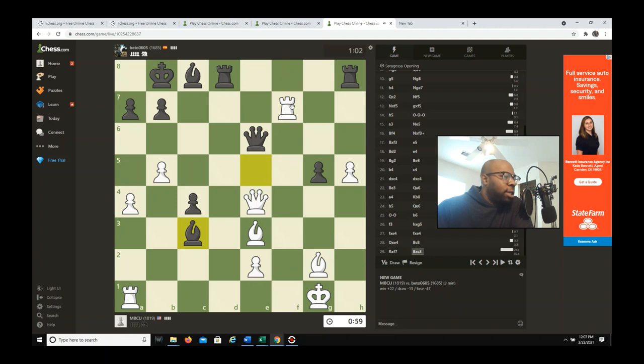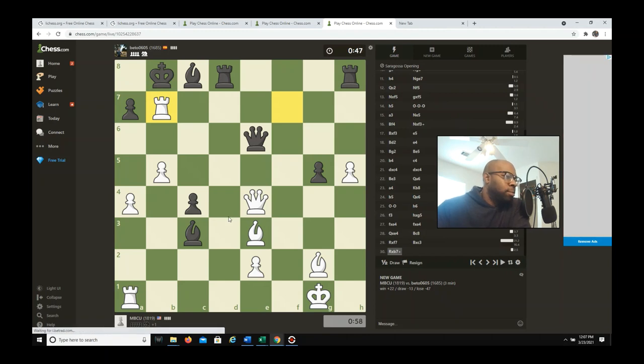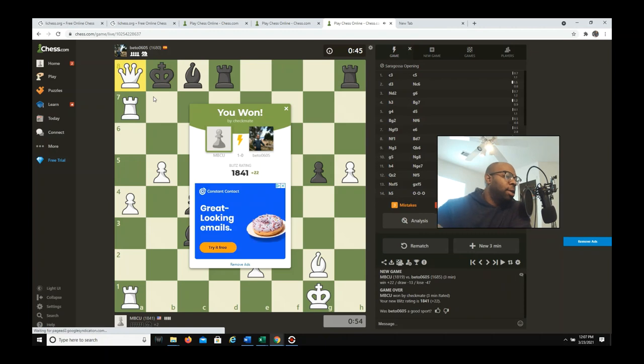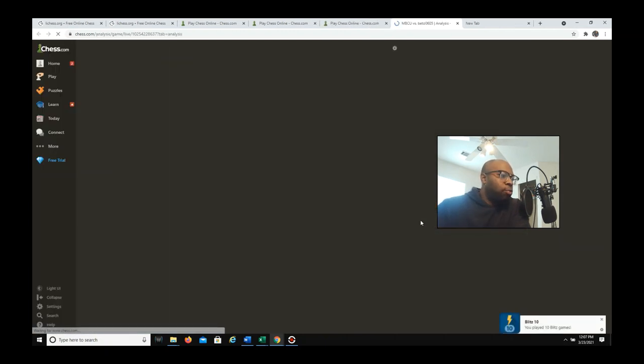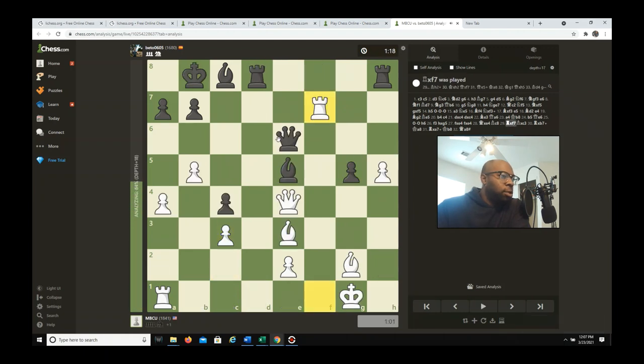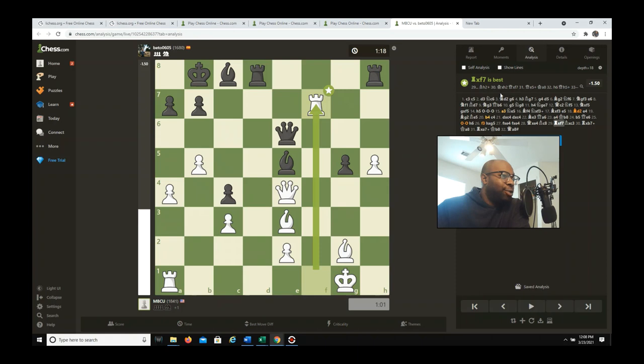And like I tell y'all, see, and this is the problem. Rook captures b7 check. All right, so now we got rook captures a7 check, and then queen a8 checkmate. So that's how you do it. But I wanted to show y'all what happens if, so with the rook captures f7, the engine actually agreed with me on this one. Wow, that's awesome. The engine actually agreed with me on that.